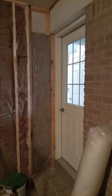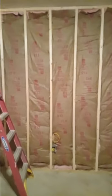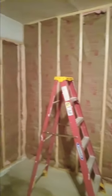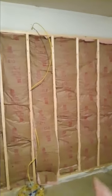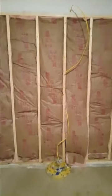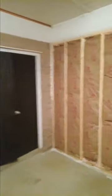The wall coming out of the utility. We're circling around. That's the corner my desk is going to be in. Right there. We're just kind of doing a recap here, looking at all the insulation. The wiring's good. Everything looks good. And like I said, that's the home run that's ready to go. Got the roll of wire down there, and it's just going to be kind of channeled through there. And done. And then we got that wall there.